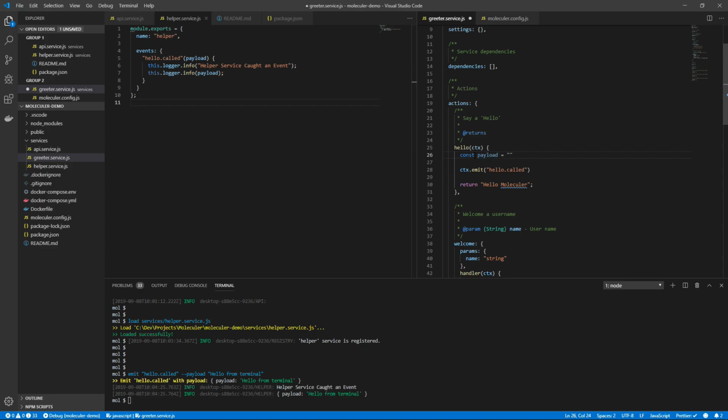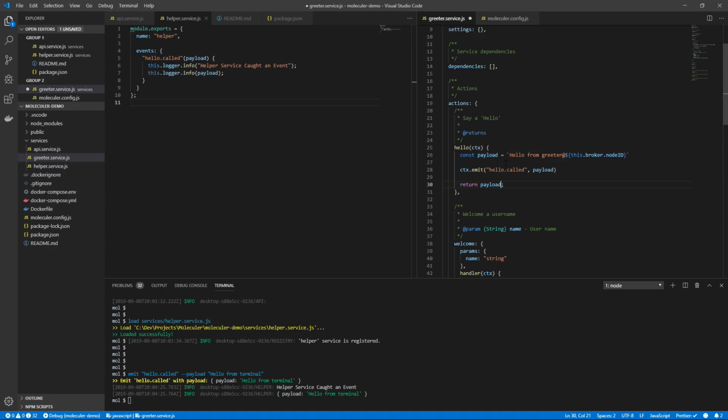So it's going to be a string saying hello from greeter, and let's add some information about the node ID that we are running, where we are running our services. So greeter, for example, add at, and then this broker, and then node ID. Okay, and let's replace hello molecular with the payload that we've just built.